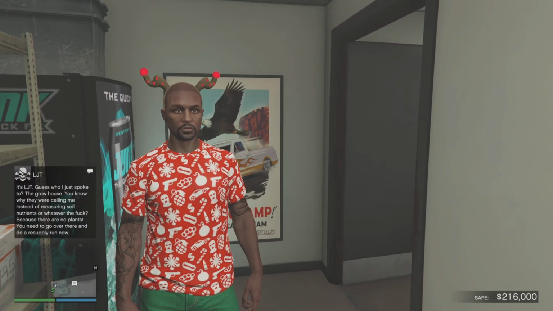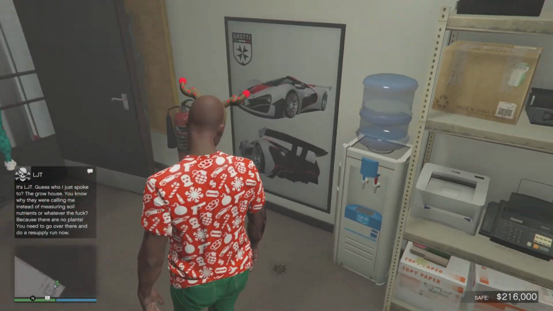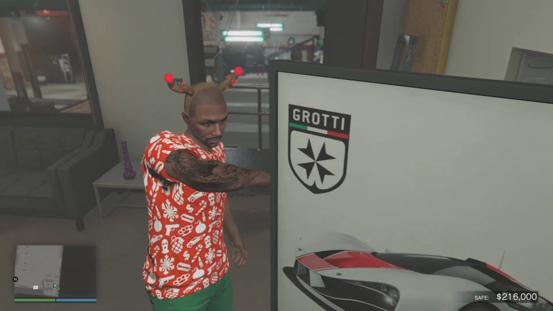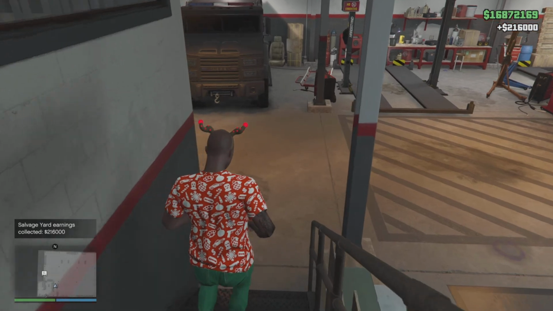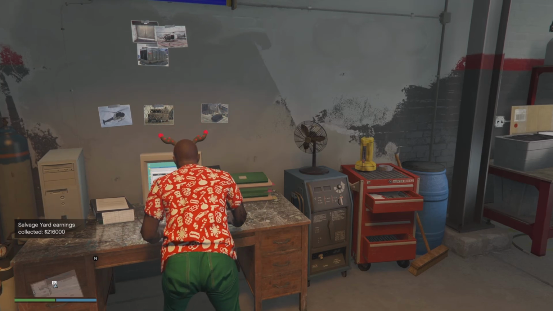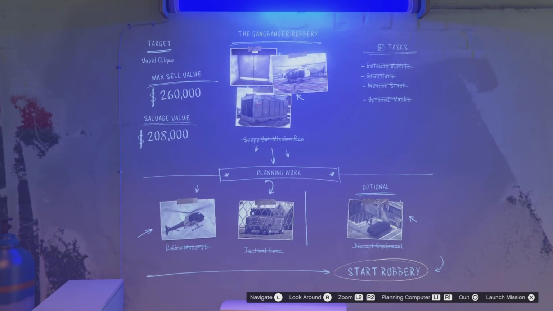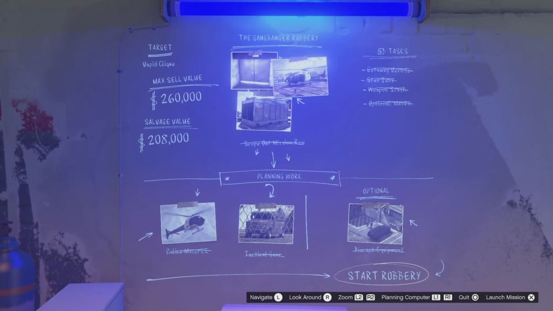We're here at the salvage yard, scrap yard, chop shop, whatever you want to call it. The first thing we're going to do is we have $216,000 in the safe. We're going to grab that money. The next thing we're gonna do is we have a robbery already ready to go. We have the gangbanger robbery ready to go, and it's worth $260,000. We are gonna do that. So I'm gonna start this robbery, steal the car, and then sell the car, and then we'll get the money.